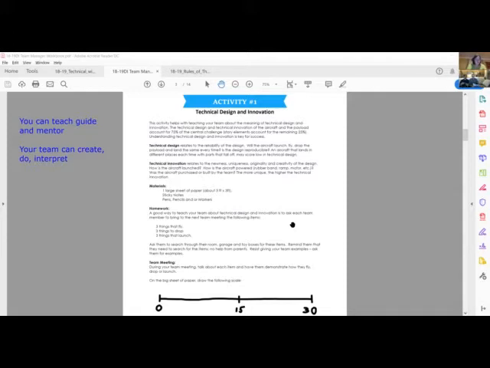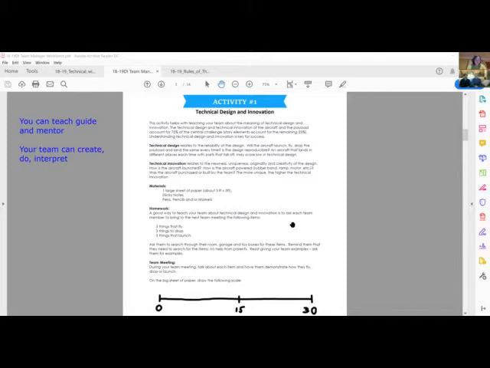We can give them these definitions that we have here, that technical design is reliability of the design, and technical innovation is things like the idea and being novel and new. There are definitions inside of the challenge. Page 6 has some really good definitions that get at the core of this. And by practicing with these ideas, the kids will start to build the scale and know what the difference between technical design and technical innovation is, and start to understand what good design and what good innovation is.